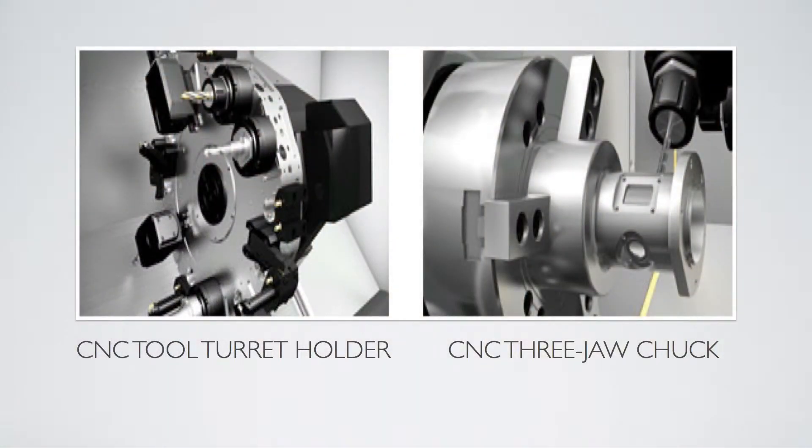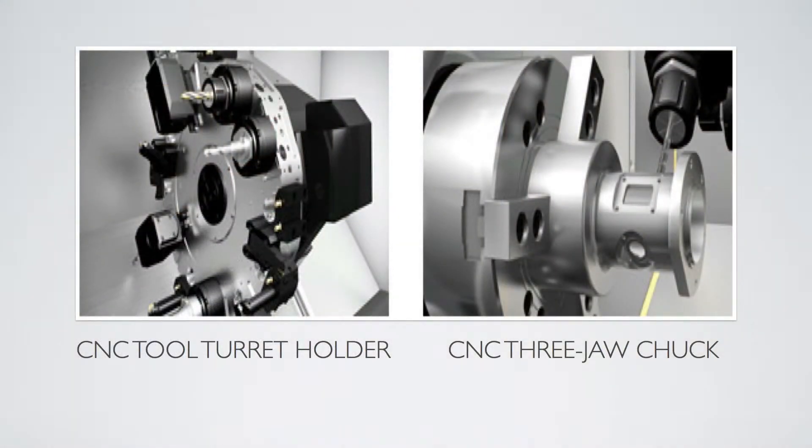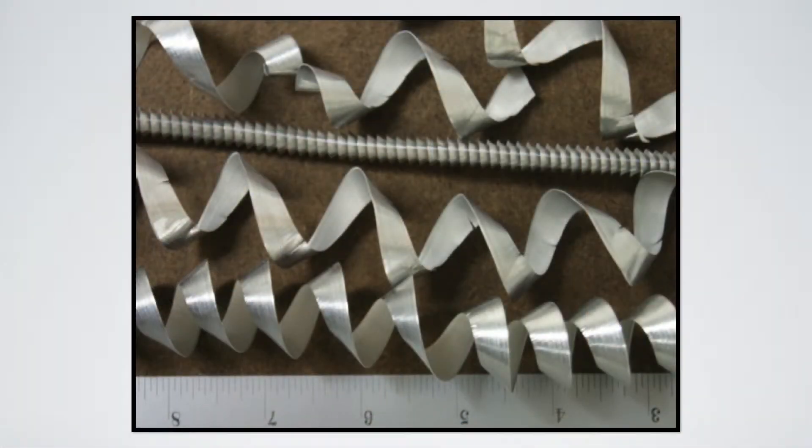Here's a tool turret from a machine very much like the Haas turning center. This turret has eight items — all differing cutting tools. They've also been able to energize certain tools; this one is probably either an end mill or a drill with its own power. So while the lathe chuck rotates the stock for turning, the programming can stop the chuck, bring the turret up with the energized drill, drill a hole or mill a small square feature, then index the chuck 90 degrees and cut another one. So it's actually a multi-functioning machining center, more than just a lathe that turns.